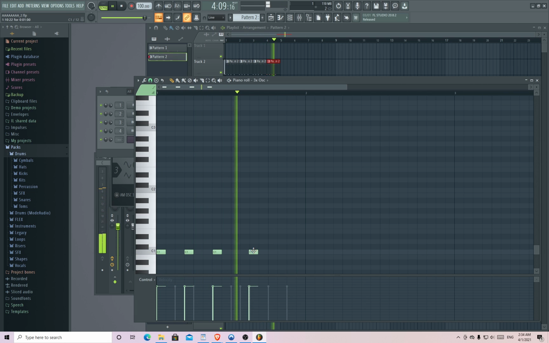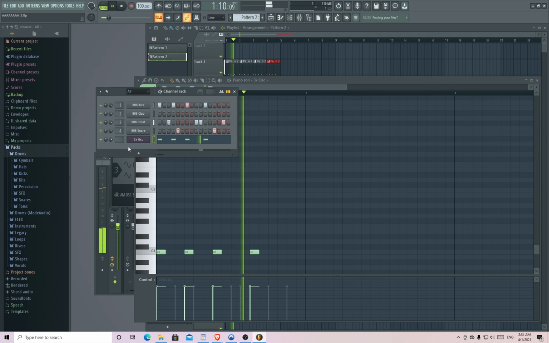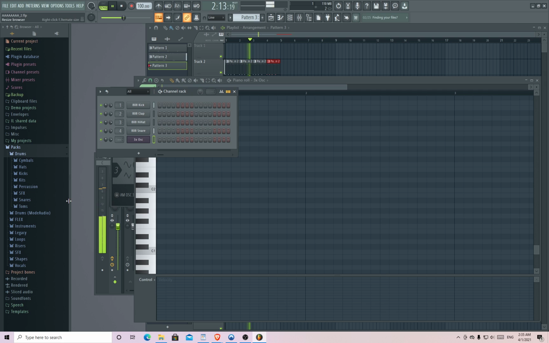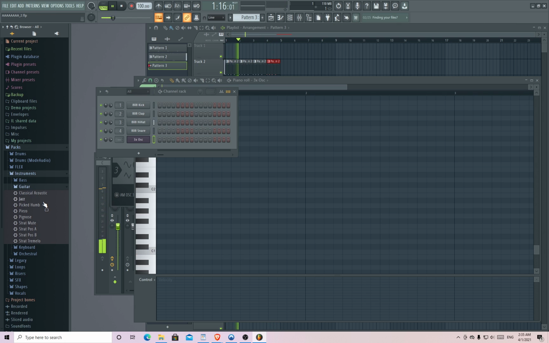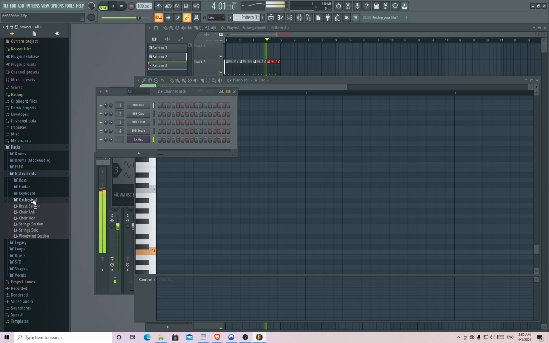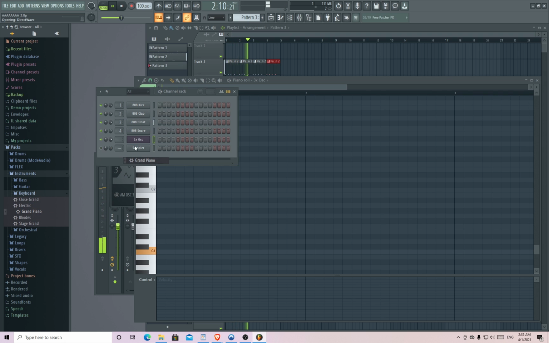Maybe we want to add some, since we got some of our hardcore bass going on here, we want to add some melody. So I'm trying to think of what I can do with the default ones here. Let's see, we'll do a new pattern here too. I think there's actually a default piano somewhere. So instruments, guitar, nah, maybe a piano, orchestral, keyboard, oh duh, okay. Let's see if a grand piano is acceptable.